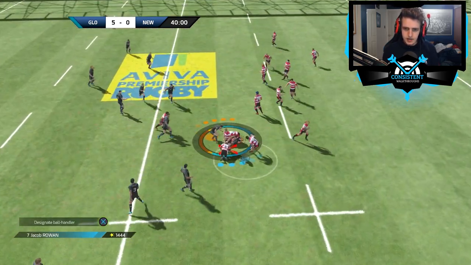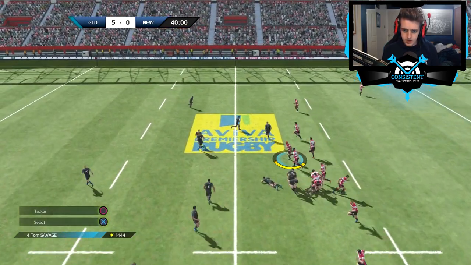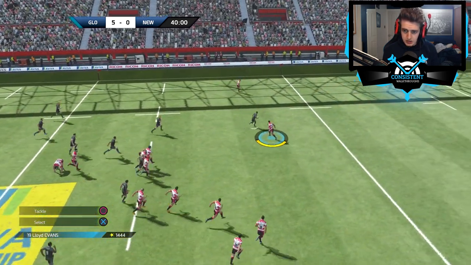Sinotti. Ruck over. By May. We are Gloucester. Welsh takes the ball from the ruck. However they chant. There's room on the outside. Take him down!